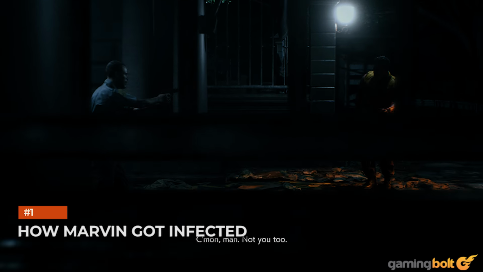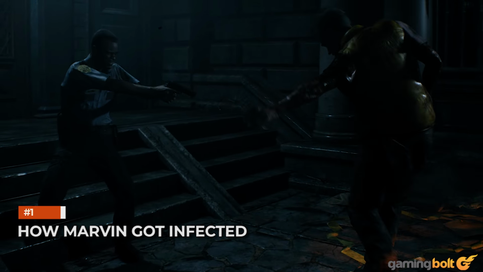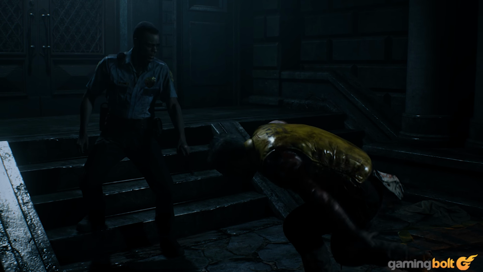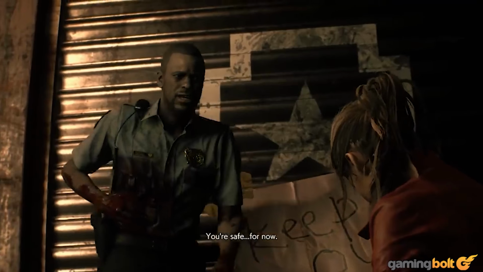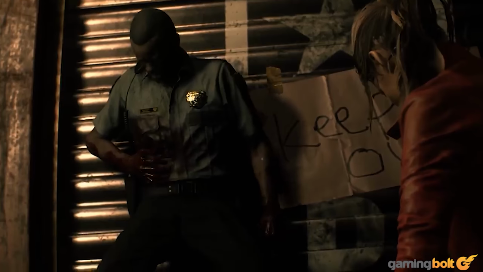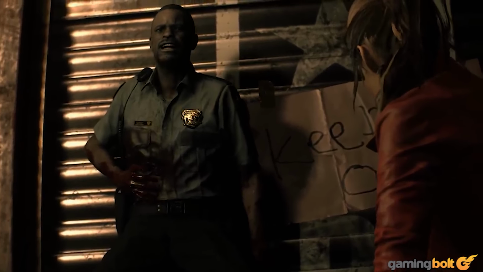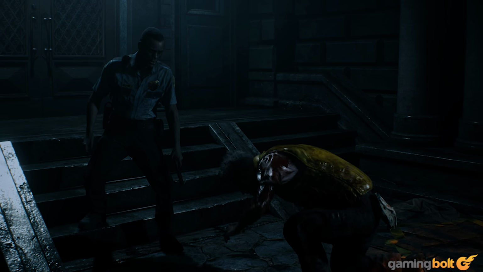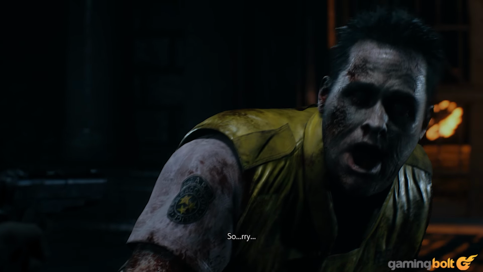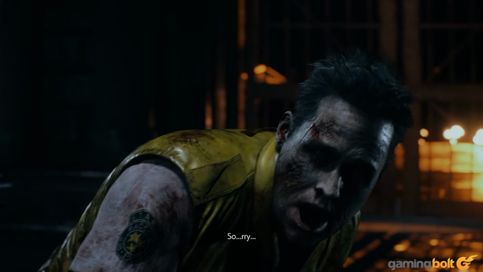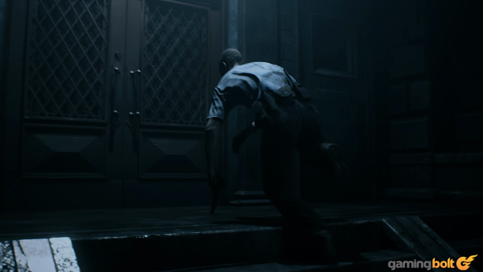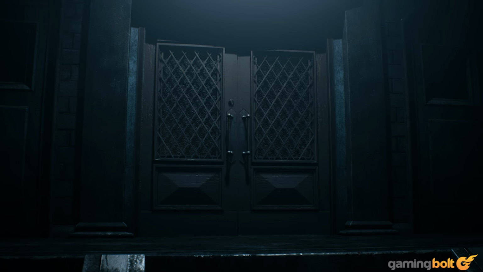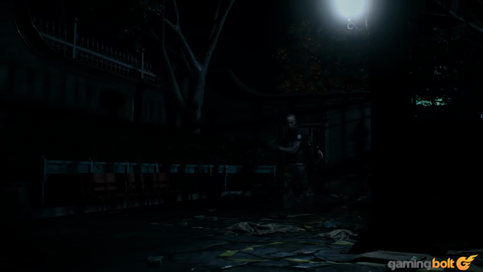How Marvin got infected. Among the many ways that Resident Evil 3 Remake connects to Resident Evil 2 Remake is showcasing how Marvin Branagh, the officer who meets Leon or Claire in the beginning of last year's title, gets infected. As it turns out, it's because of Brad Vickers, who was turned into a zombie. Marvin was busy subduing Vickers, with the latter seemingly saying the word sorry and catching him off guard. Vickers would bite and infect Marvin, causing him to eventually turn in Resident Evil 2 Remake when Leon came around.